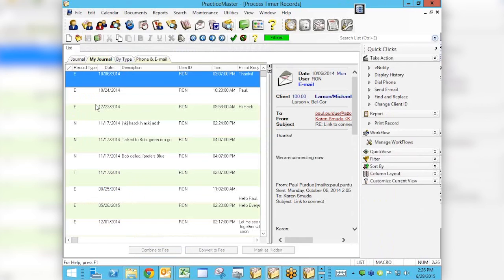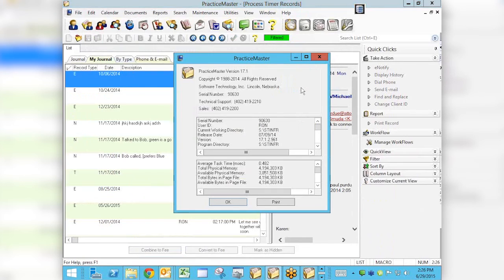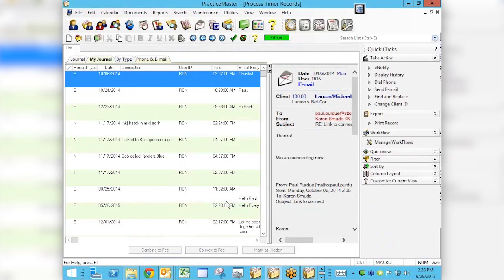They will no longer be eligible to update automatically, or at least that'll drop off very soon. Bottom line, if you're on version 15.1 or 15.2, you are going to want to get up to the latest version before they're sunsetted tomorrow, or else you will lose that support. How do you tell? Very simple. Just go into Help and About whatever program you're in. Here I'm in PracticeMaster. And it'll tell you right up here what version of that software. And if you have version 17.1 for PracticeMaster, that's the same version you have for TABS. You can't have one version of one piece of software and a different version of a different piece of software. They're all going to be the same.